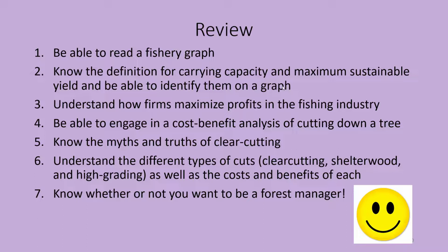You can certainly look up more if you prefer, right? I know that a lot of people here have already chosen economics as their degree, right? Although there are a few people here who are not economists or haven't chosen economics as a degree and still might be wide open as to what their future degree might be, right? So if you're interested, forestry is a degree that's out there. Again, if you like being outside in nature in the woods all the time and that's where you want to work, that might be a good job for you.